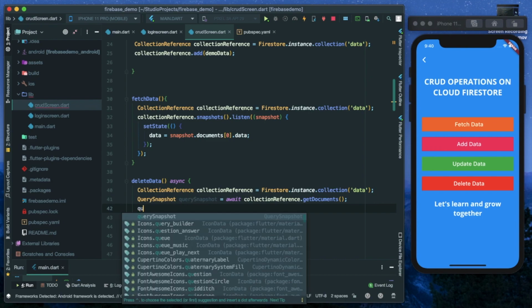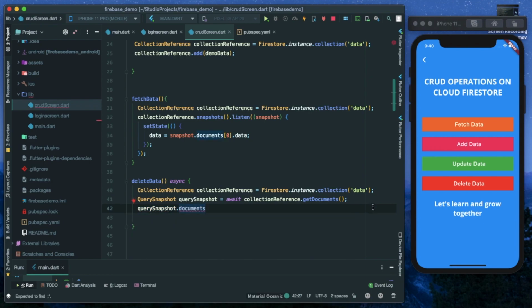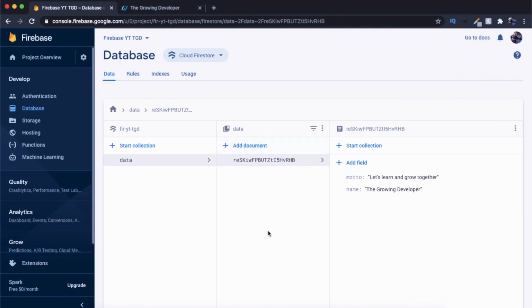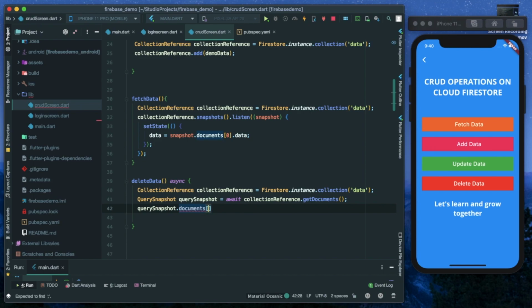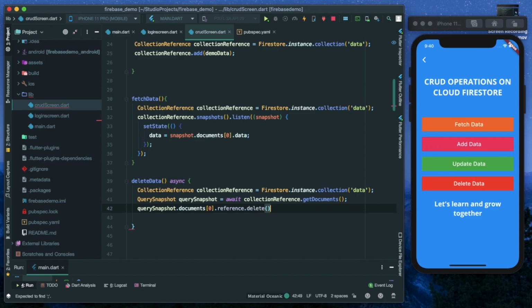Next, after that we will write query snapshot dot documents. Now this will again have the list of documents. We are only concerned with the first document here, so we'll write 0 dot reference dot delete. We'll take the reference, and from that reference we'll delete the document, right?